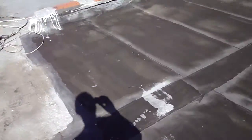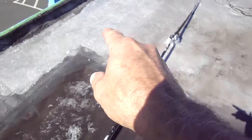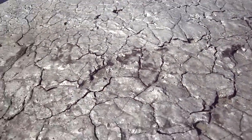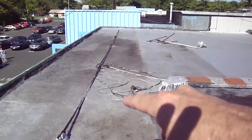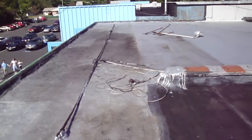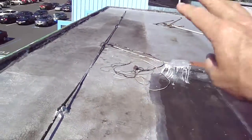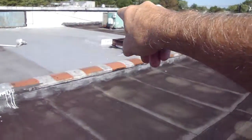On this second section here, you could cover this with modified. This area here, you can see how it's all cracked up. You can see the roof is starting to just alligator and crack. It would make sense. Over here you have the modified, and then it goes back to the old hot roof, and then that extends right up to the old wall that goes right up against ShopRite. So we make this a red flag on this roof. You've got 3 over here with the wall, the drain, the light, and possibly the raised curb.